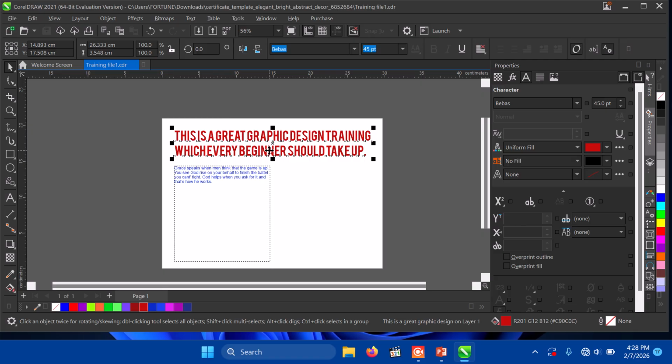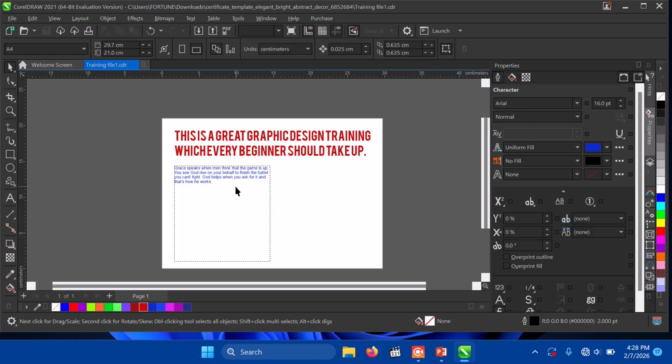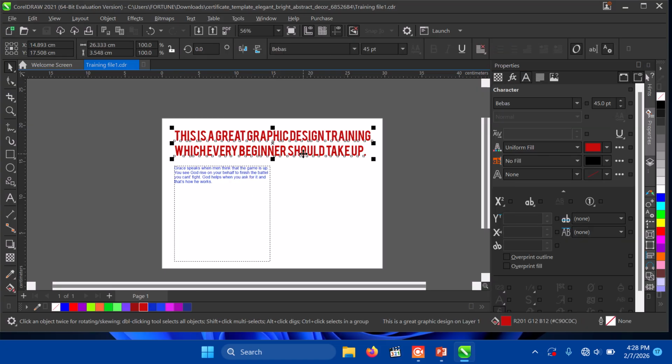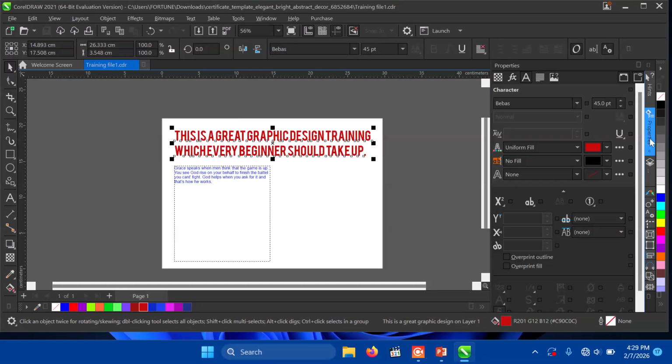So I will continue. We began to look at font size. Okay, I've talked about font size. Line spacing is what I want to talk about. To increase or reduce your line spacing, you click on the text you want to work on. When you click on it, you see the properties section, this area. If you don't see it there, it will be somewhere here. You click on it, and it disappears. When I click on it again, it appears.